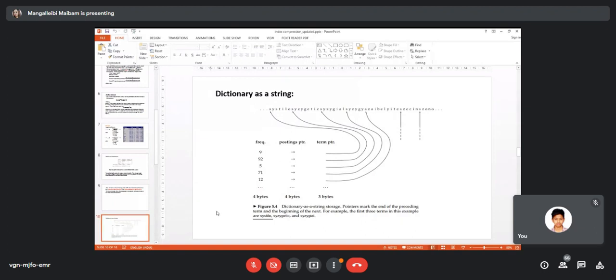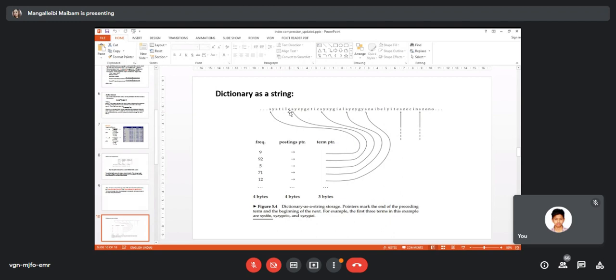But in dictionary compression as a string, we do it in a slightly different way from fixed width entry. Here we put the dictionary as a long string, and we put pointers at the beginning of the terms.